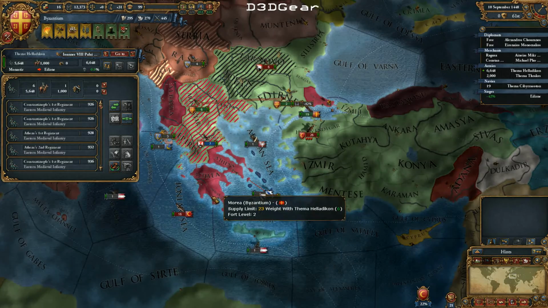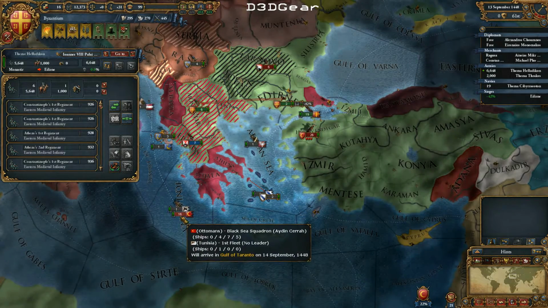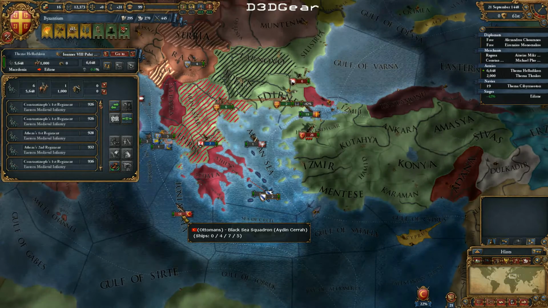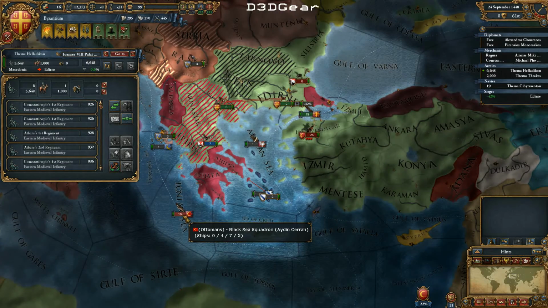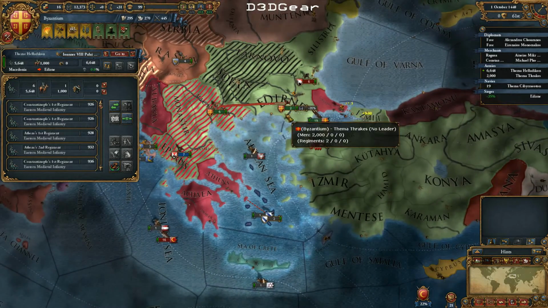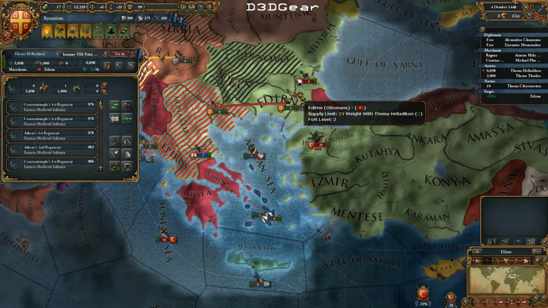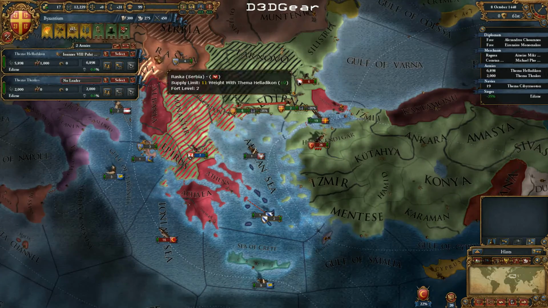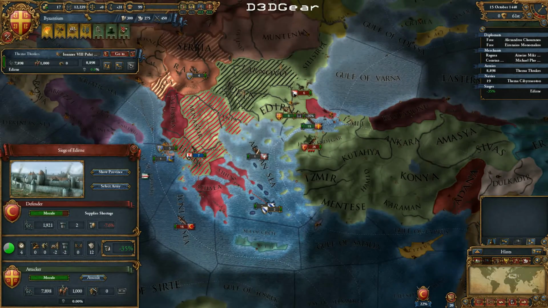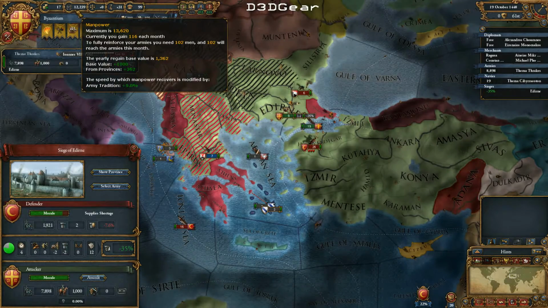When the Ottomans do move their fleet out, sometimes they can transport troops across, but they can only transport 5 at a time, which we can handle. But hopefully they won't, because we also need to keep an eye on our manpower.